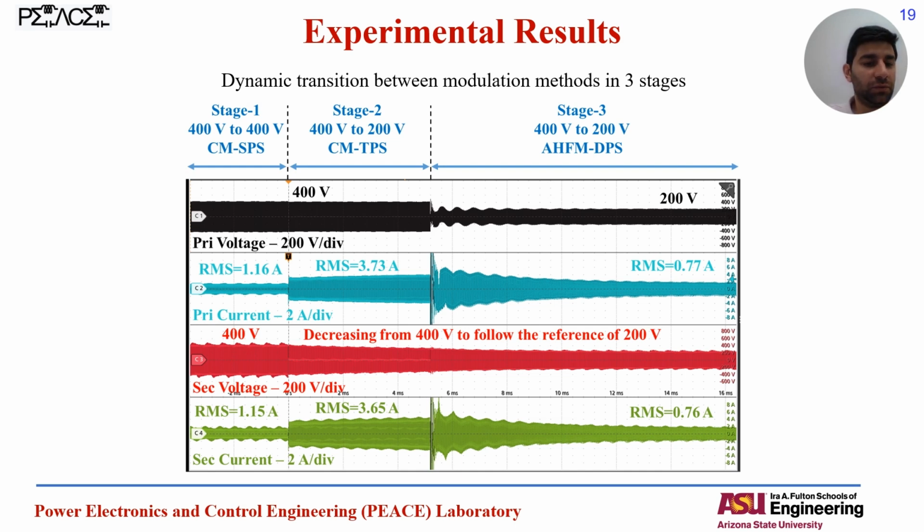Here we started from 400 to 400. That's optimum. The optimal modulation method for this conversion is the conventional modulation. Then, while the load voltage is dropped to 200 volts, we can see the converter transits to the triple phase shift that provides the maximum flexibility to improve the efficiency, but the current is still increasing. So at a specific point, it transits to the AHFM method for the same half gain conversion to increase the efficiency through minimizing the RMS current, and so it reduces the conduction and switching losses.